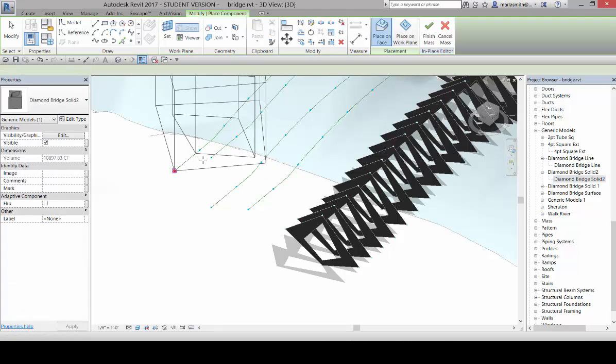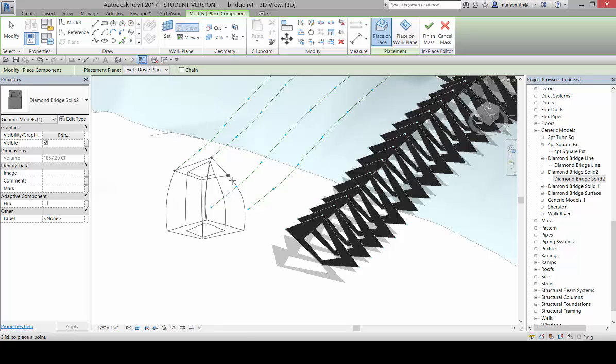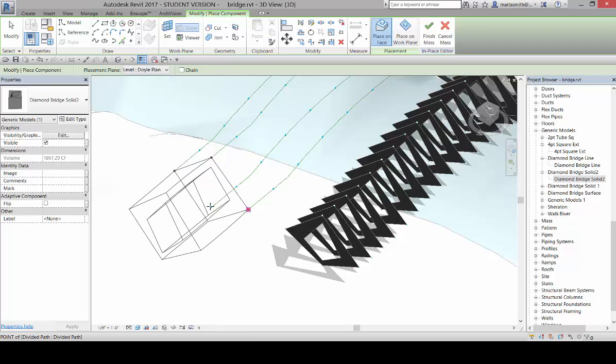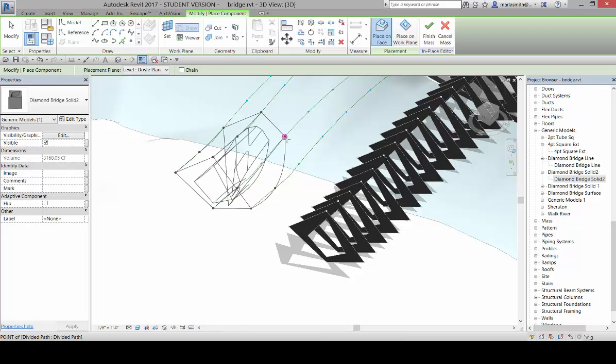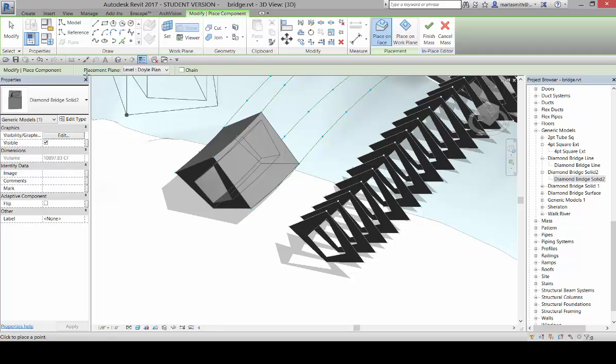So 1, 2, 3, 4, 5, 6, right? And then this one is 7, and that one is 8, and that one is 9, 10, 11, 12.